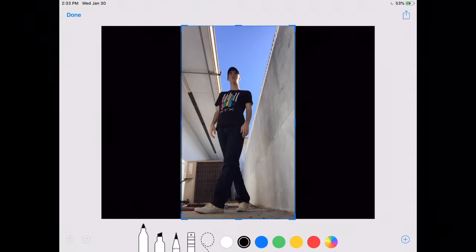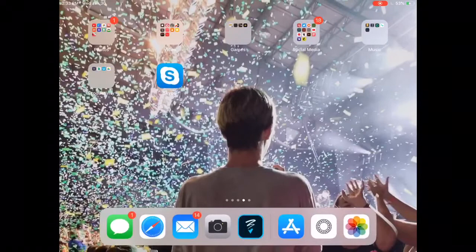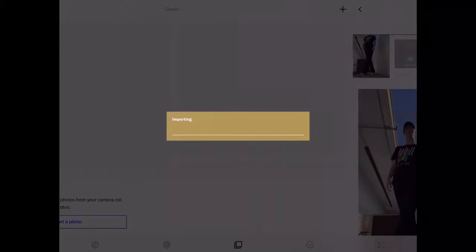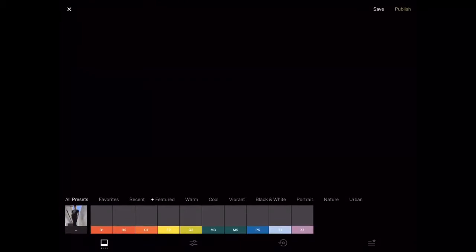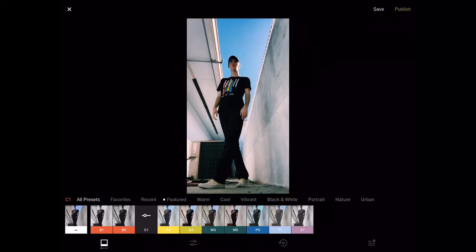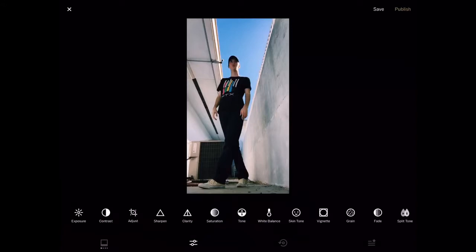And now we are going to go into VSCO — available on the App Store and on Android as well. Click the plus button in the corner, click the photo that you would like to edit, and click import. Hold down, slide up to the two dots, and you can edit your picture. There are a lot of free filters that you can choose from, and VSCO is really cool like that. They do also have a store online where you can download more filters. Right now I'm going to use C1, and if you click on it you can lower the intensity just by a little bit. Click the check mark. There are a couple more tools as well if you're interested in really going the distance. I may add just a tiny bit of fade to brighten it up and maybe a tiny bit of green as well.